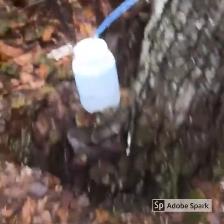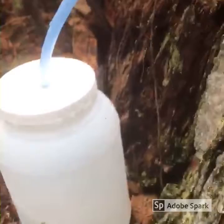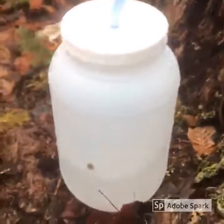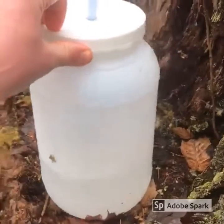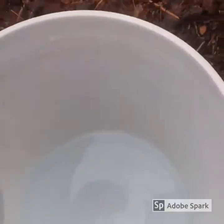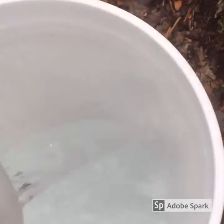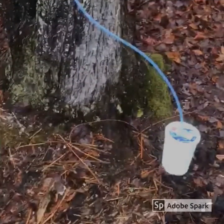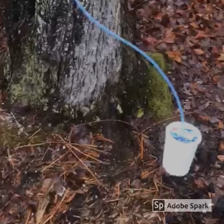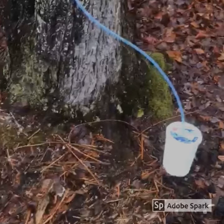Okay, and then we're going to come over to this one here. This one, it looks like that's about a third full. Maybe even less. What do you think? Into the bucket it goes. Thanks for collecting sap, Mr. Widmer. Now it's time to see how much sugar is in the sap.